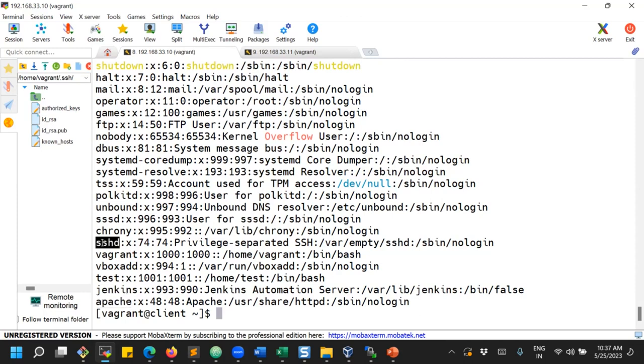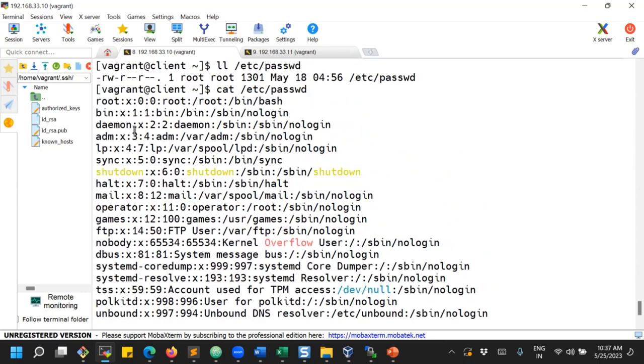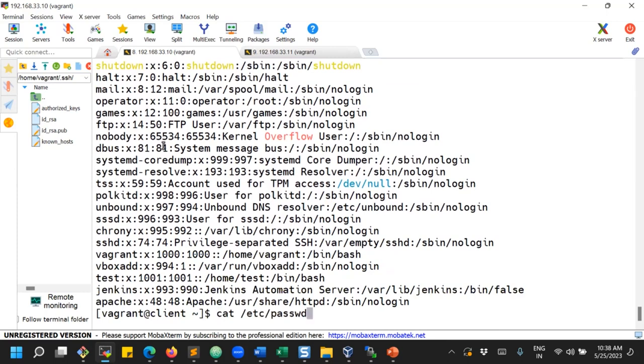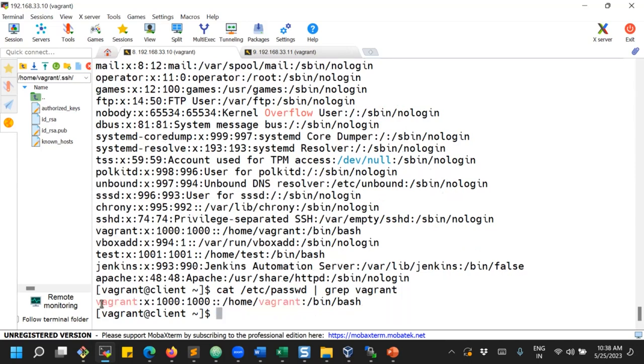And you see that SH related one user is available. And as we are understanding the root user, yes, this is the root user. All the users' information, in which file is that stored? That is /etc/passwd. Suppose I need to search the system for whether the Vagrant user is available or not. Yes, I can use this file, go for grep and give that username. Yes, in this file, the Vagrant user is available.